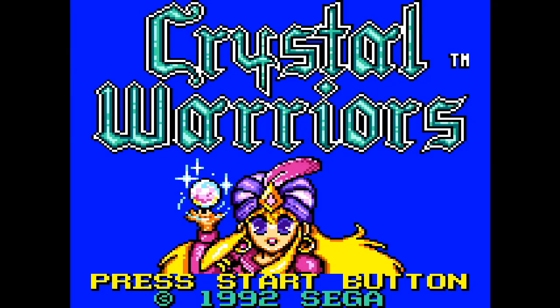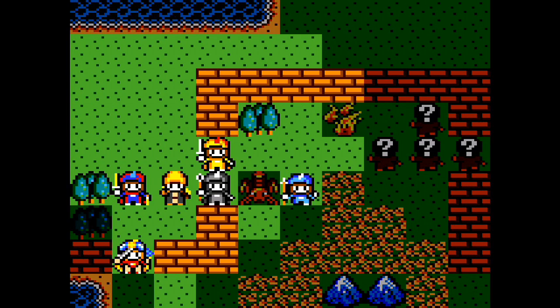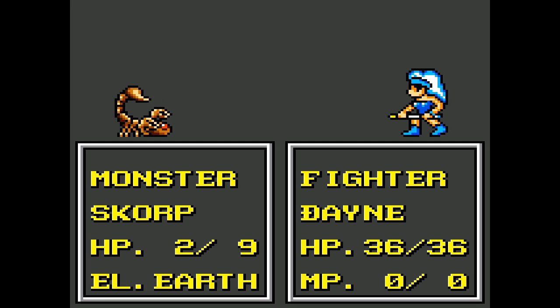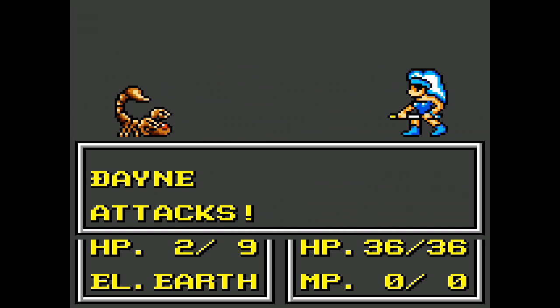Next up, I picked up a game for the Game Gear, and it is Crystal Warriors. Now, Crystal Warriors is a Game Gear exclusive. It actually has the option for up to 2 players. I don't think I'll be able to do that on the Retro Freak, which is what I recorded this with via HDMI. I imagine you will need 2 Game Gear systems. I have been looking for this game. It's sweet to pick that up. Crystal Warriors for the Game Gear.